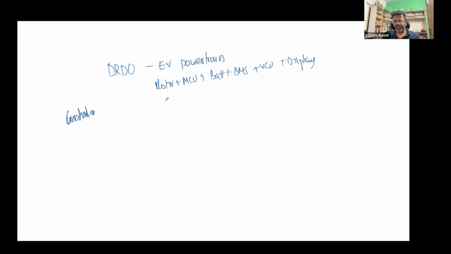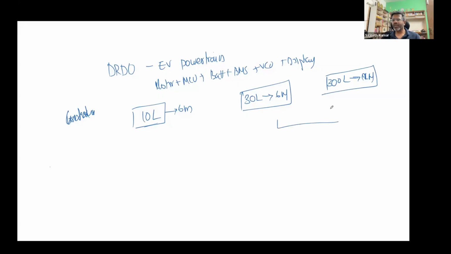I'm pretty sure when you work it out from an academic perspective, you might say 10 lakhs, right? And you would say 6 months. If they come to me as a startup, I would probably say 30 lakhs and 6 months. If they go to a tier one supplier, right, Valeo or someone, they would probably say 300 lakhs and 12 months, right? You see the difference which happens here?